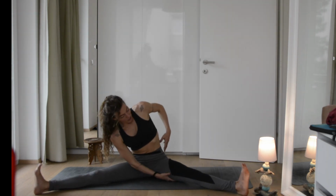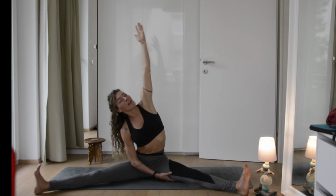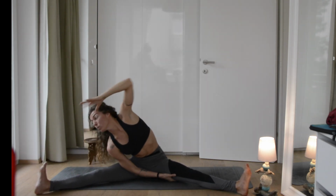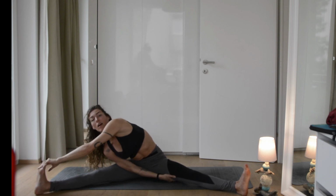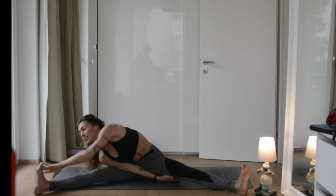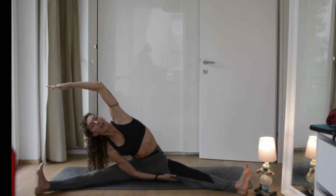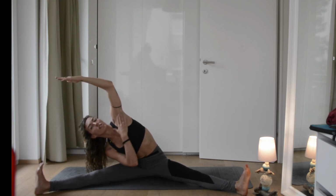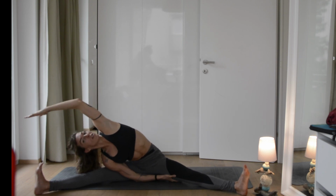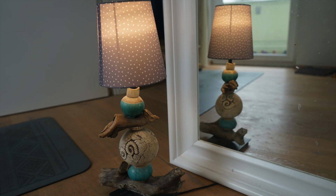Your right arm goes below your left leg. Take a deep inhale, open up, and exhale, fold over. So you might want to grab your foot, but if that conditions your posture to close your chest, stay high with your arm and try to keep both your shoulders in line. So you want to still look to the ceiling. Your arm shouldn't cover your perspective.